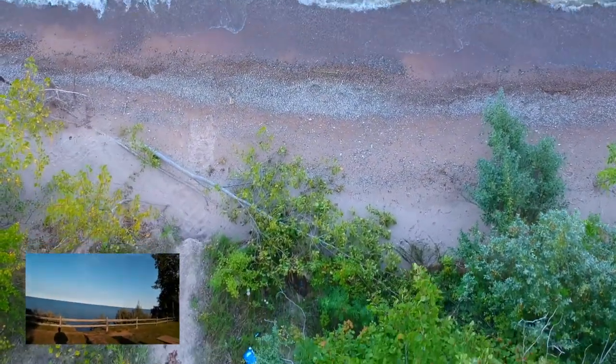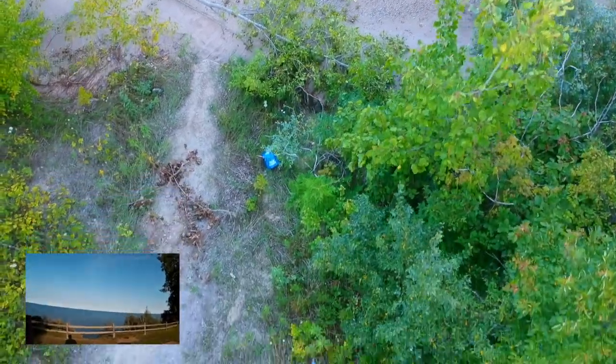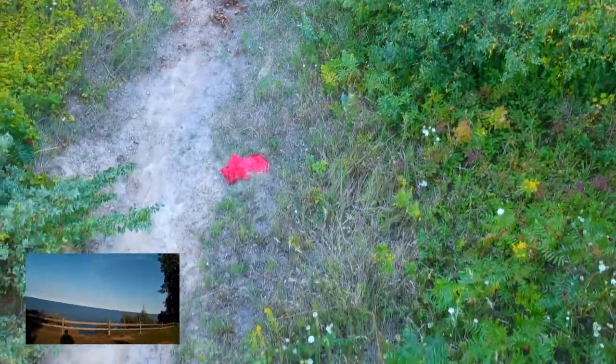Stand behind me, Brock, please. My grandson just told me we found a way to the beach. Well, I think we found the way to the beach, too.